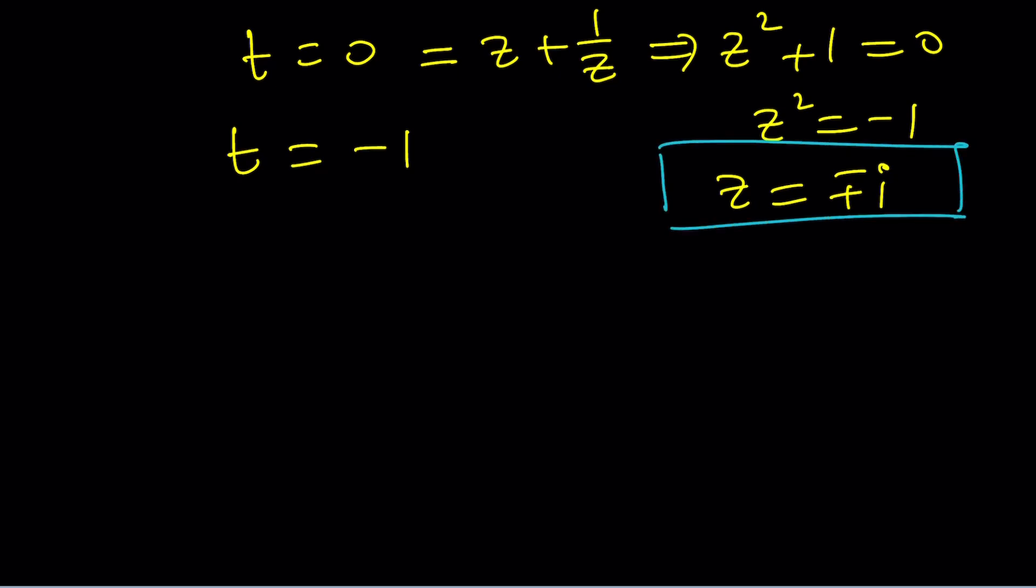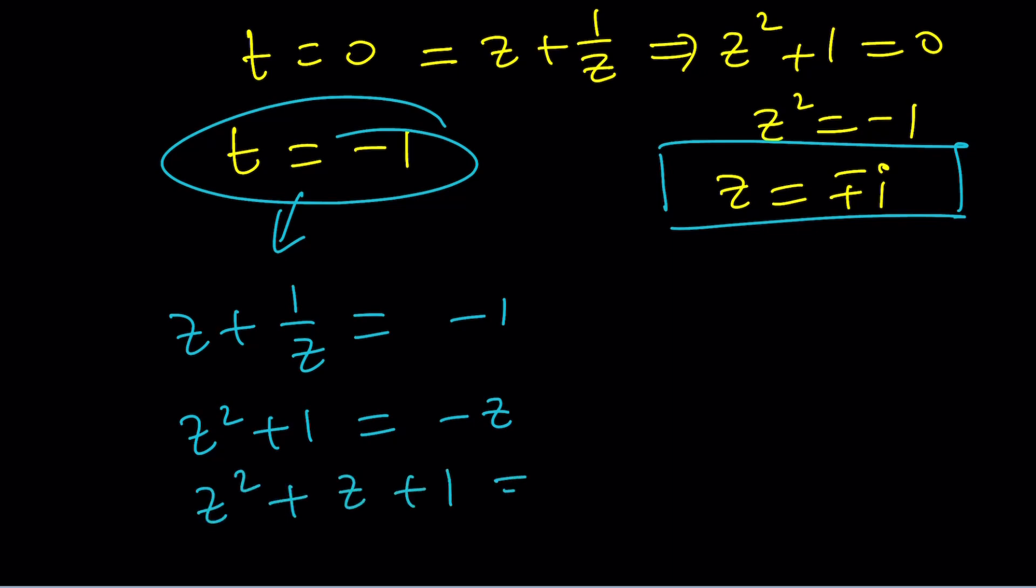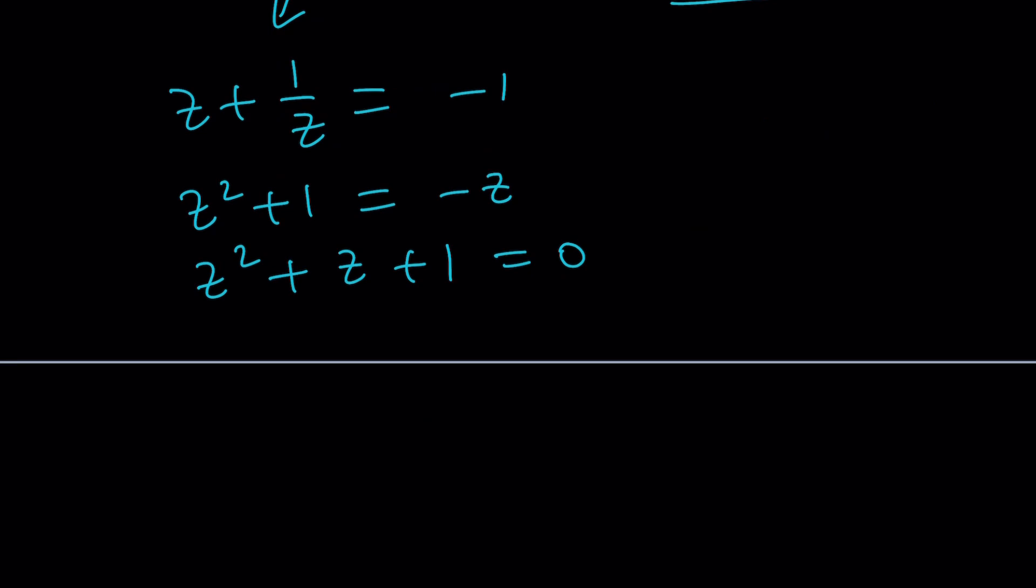Okay, that's one of the equations. Now let's go ahead and solve t = -1. Remember, t is z + 1/z. If that equals -1, multiply everything by z. So now put everything on the same side. Uh-oh, you should recognize this. This is a special equation again. Let's just use it, solving, solve it with the quadratic formula. Pretend we don't know what it is. -b ± √(b^2 - 4ac) all over 2a. This is what you're going to get.